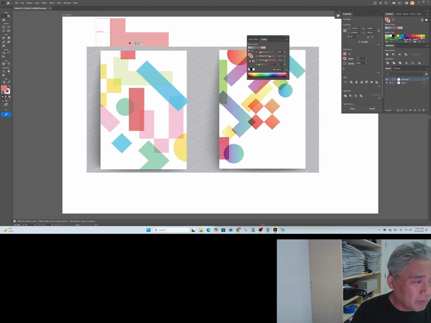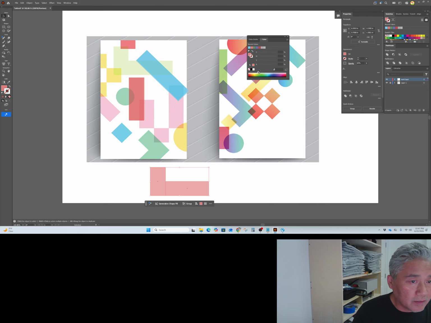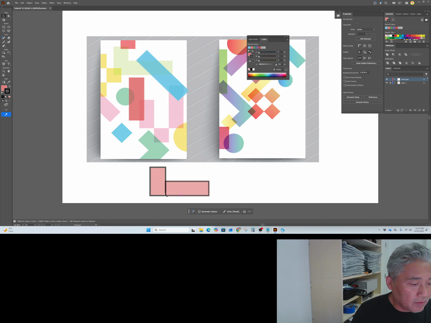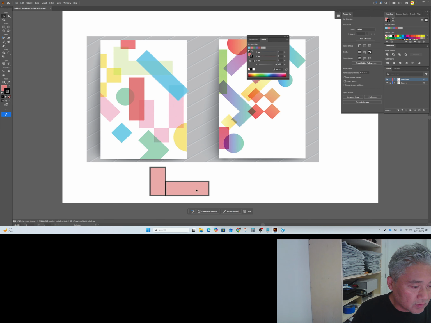And what I want to do is combine them, because right now these are basically two rectangles. You'll see if I turn on the stroke here to black, and then turn up the stroke so you can see. So you can see there are two rectangles, all right? And so I want to combine them into one, so it's like a shape of an L.